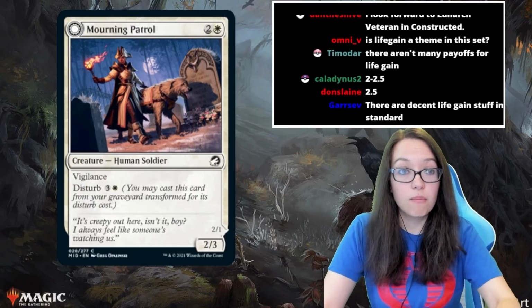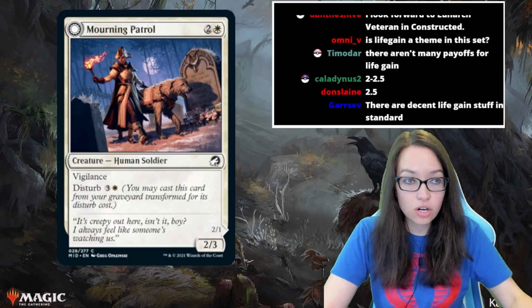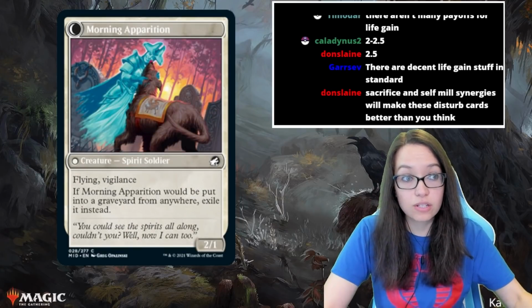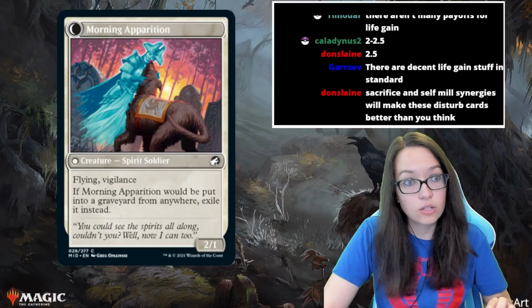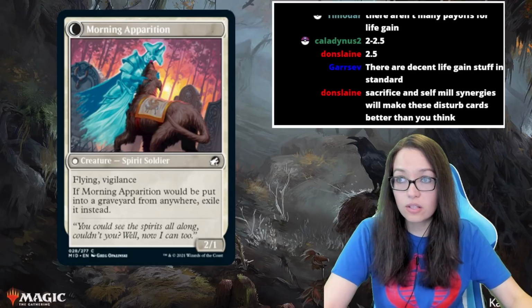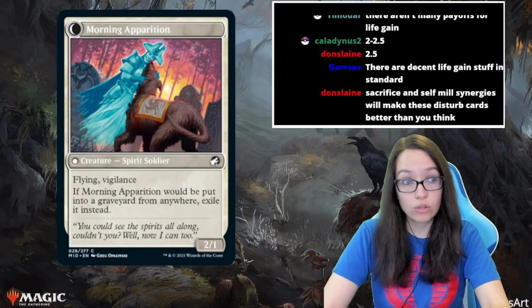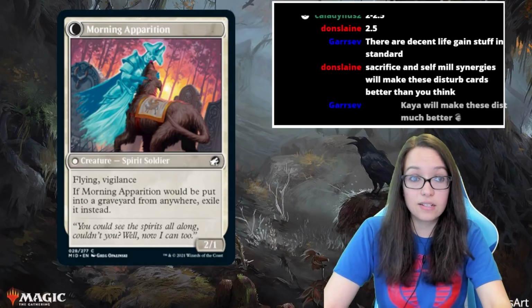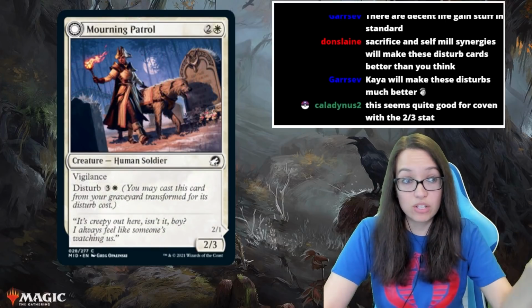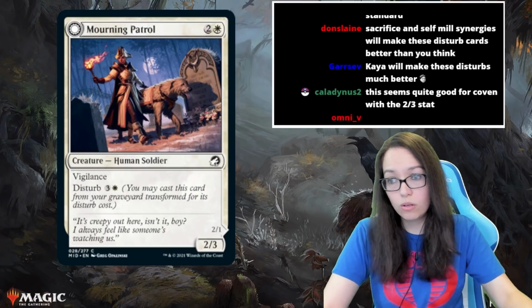Horrible person. Morning Patrol. We have a 2/3 Vigilance for 3, already fine. It has Disturb for 4 mana, 3 and a white. And when you play it from your graveyard, it then becomes a flying, vigilance 2/1 for 4 mana. And when it dies, it gets exiled. So this is a little worse than the one we saw earlier that was a similar mana cost for a 2/1 first striker. But this is also common. And the front side is a little bit better because the 2/3 for 3 mana with Vigilance is already baseline plus, filler plus, which is usually a 2.